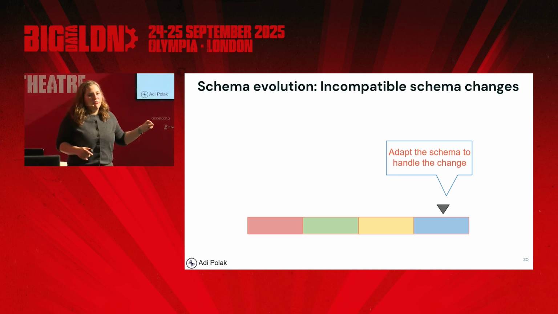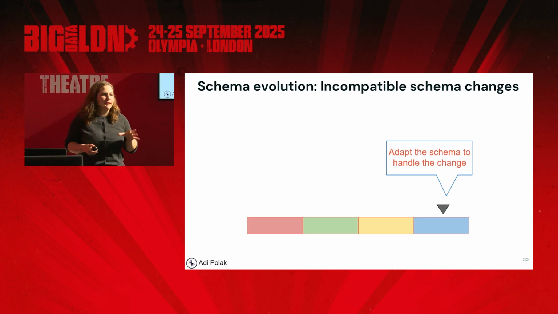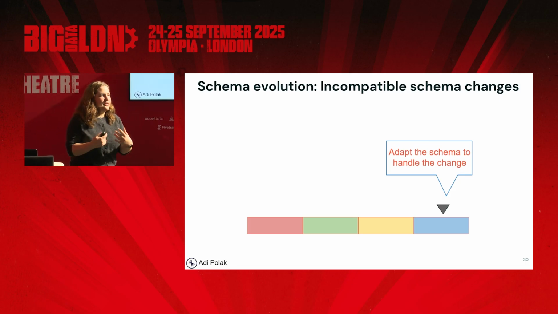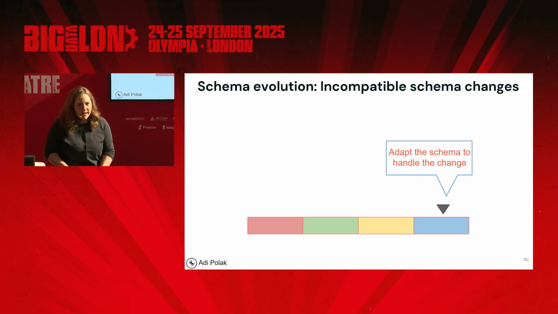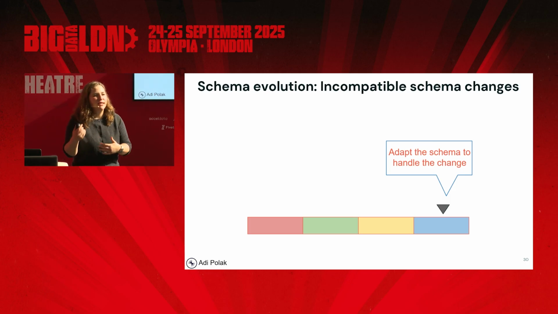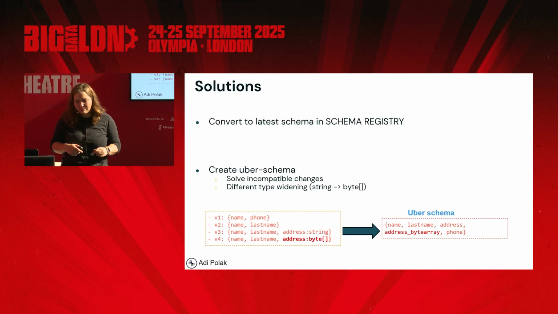And lastly, probably the best way, and what we build in Confluent, is to adapt the schema to handle the change. So now my schema has some guardrails added to it, and my schema knows how to run this evolution automatically. Of course, with alerts, of course, with the exceptions necessary, but my schema is well supported.